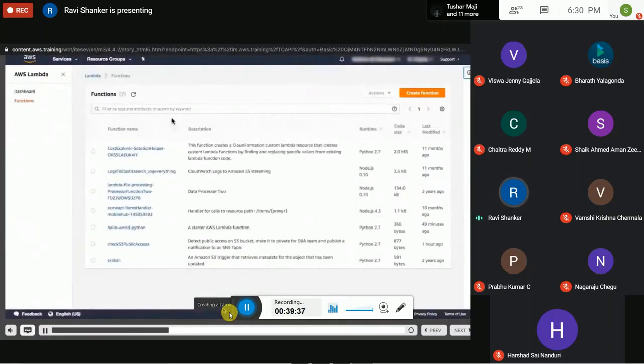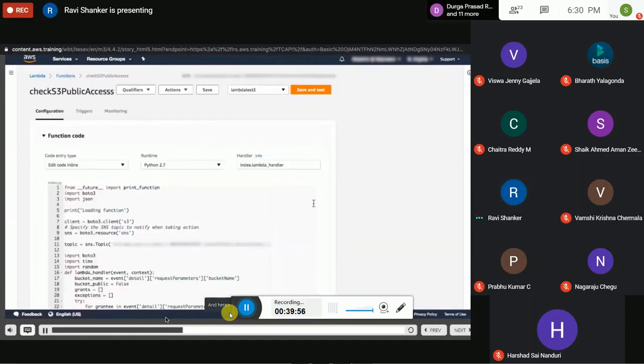Creating a Lambda function is really easy. Here you can see I'm in the AWS console at the create function page for AWS Lambda. I already have a number of Lambda functions here, and we're going to look at the check S3 public access Lambda function. So we simply hit create function and name our Lambda function, and here's what that looks like. You can see I've got my Lambda function name up the top left, and I'm now configuring my Lambda function.